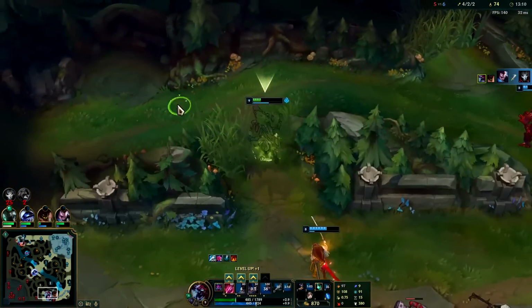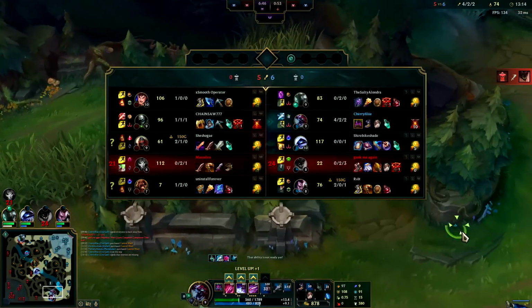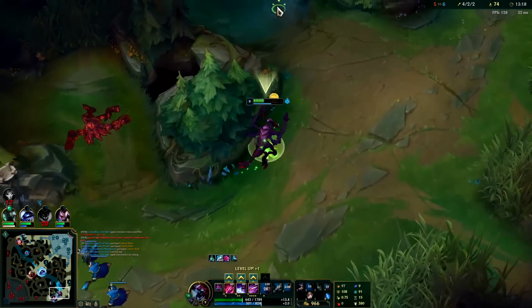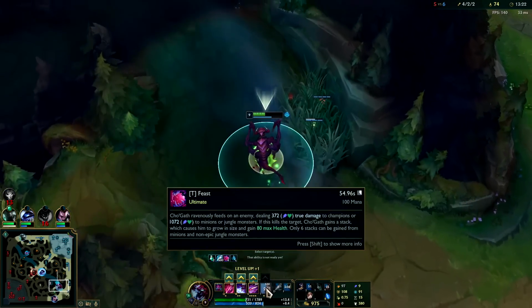It looks like we almost got away with it. Cho'Gath's not over here, but Zed is missing. I wasn't paying attention to where Zed was at all, so I'm scared, because he's killed us both of our deaths. Okay, there he is. I can just go farm it up now. And the funny thing is, by the time I get back into my jungle, my R is going to be up again.